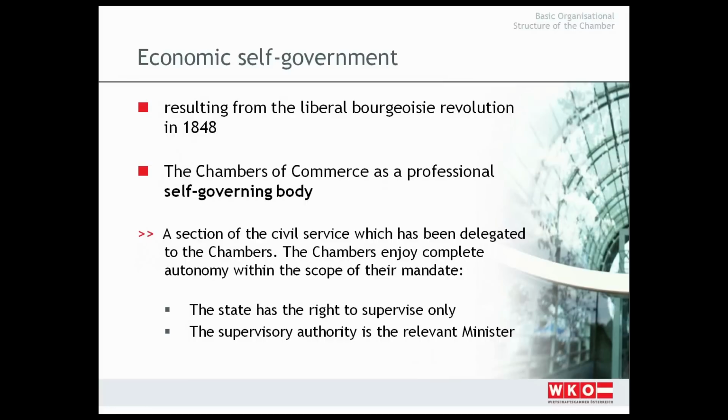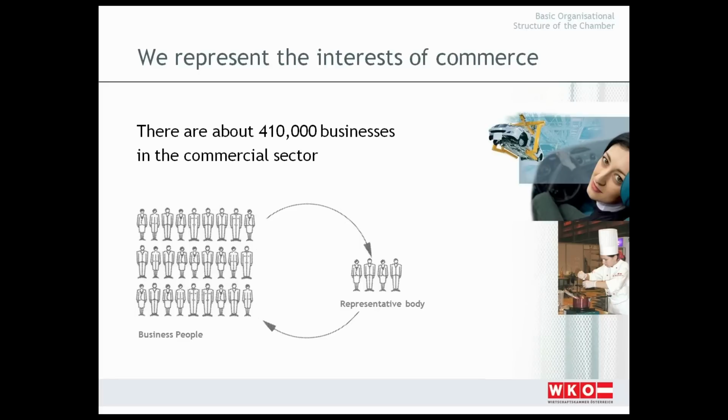We are a quite old organization, coming from the time of the revolution, but we are not directly governed by the state. We are a self-governing body with legal control. There is a supervision from the government and also from the relevant minister. We represent 410,000 businesses in Austria, which is basically nearly the whole Austrian economy. There are some other chambers like the Chamber of Lawyers or Doctors, but we are the biggest body in Austria.